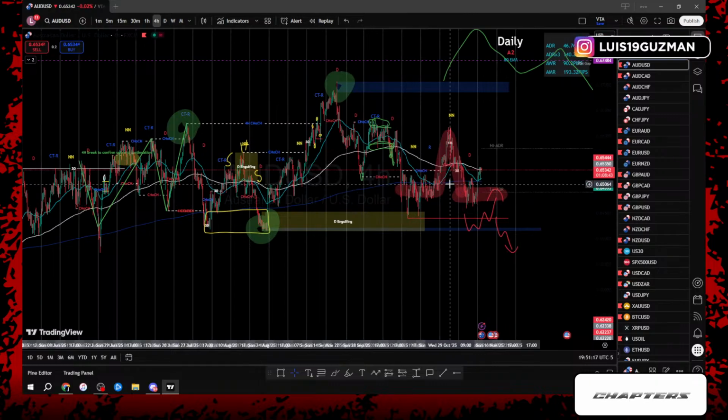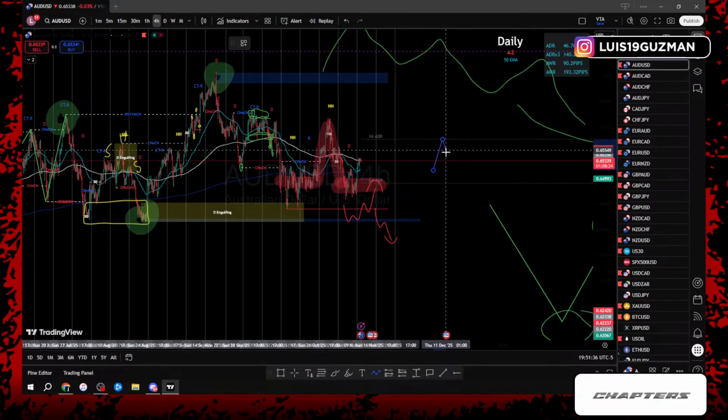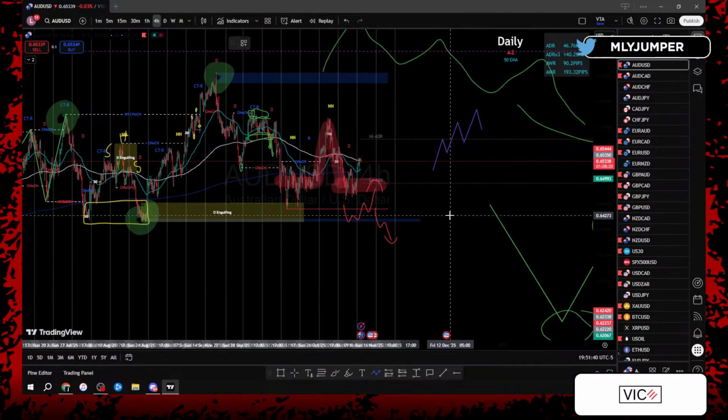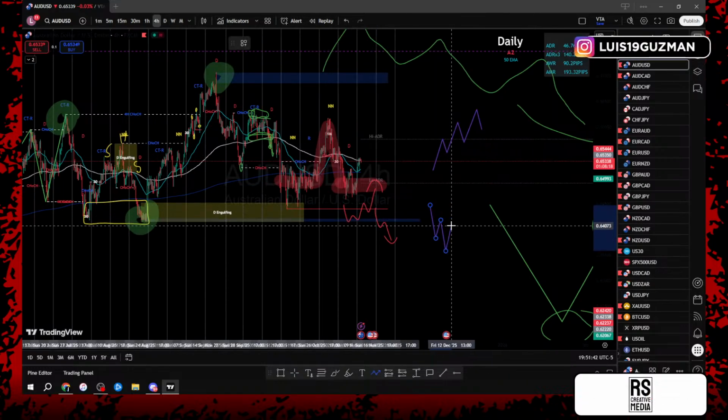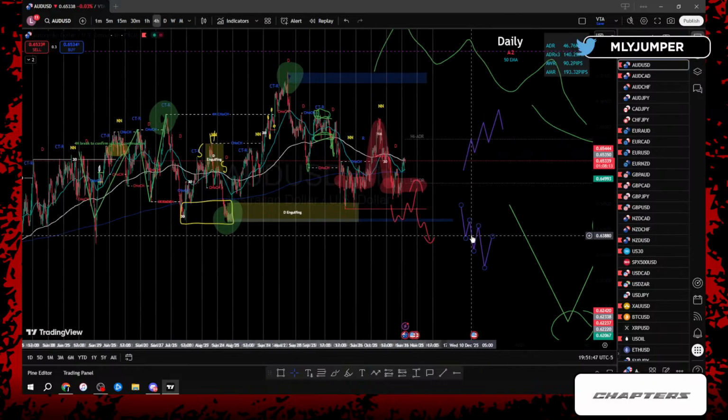A shoulder head shoulder was just printed at a higher low. A bearish shoulder head shoulder was just printed at a higher low. Why would I be expecting price at a higher low to go and make a lower low? Again, it's very simple. You go online, go to YouTube, just look up market structure on YouTube. What are they going to teach you? Higher highs, higher lows, higher highs, higher lows, higher highs, higher lows. Lower lows, lower highs, lower lows, lower highs, lower lows, lower. It's that simple. It's really that simple.